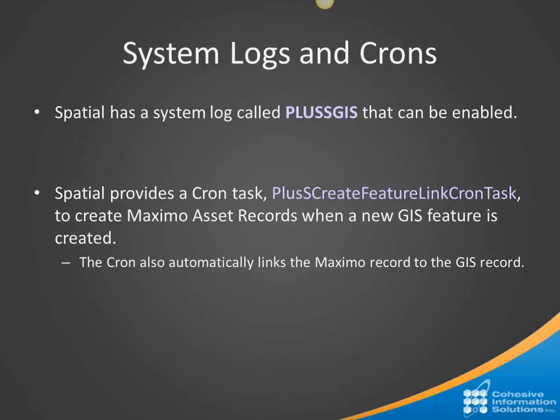I'm going to set that field to be 1, and what happens is on the Maximo side there's a cron task that reaches out to GIS and looks for any new features that have an MX creation state of 1. When it finds those features with that flag, it's going to take that information, bring it over to Maximo, and create a new asset for that feature in Maximo. Now it really just stubs it out, so there's still some follow-up work that you would have to do on the Maximo side, but it creates a new asset number and it ties that asset to the GIS record for you. In that way it keeps your systems in lockstep, so that when new features are added to GIS, you get a corresponding new asset or location in Maximo.